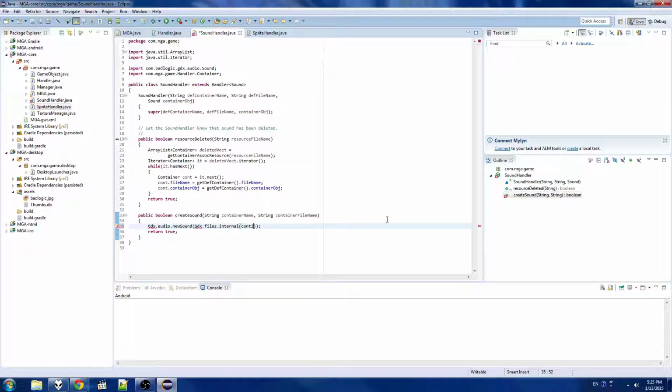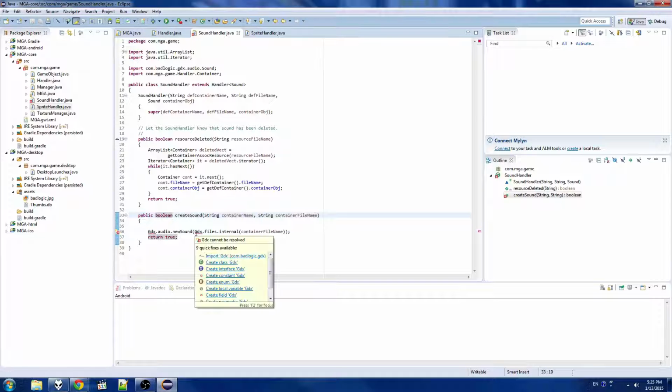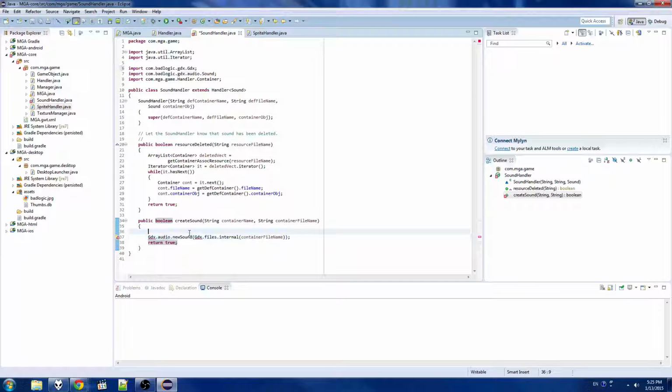So we need container, file name. Obviously, we need to first check if that sound already existed, so we don't load the same sound twice.